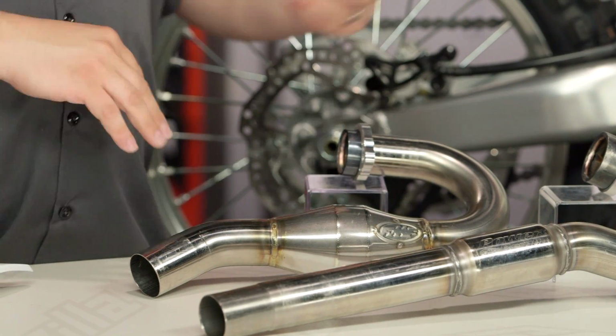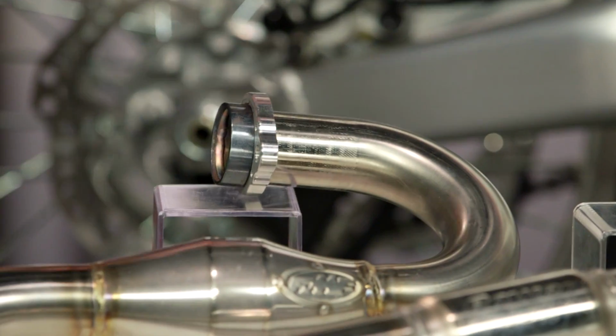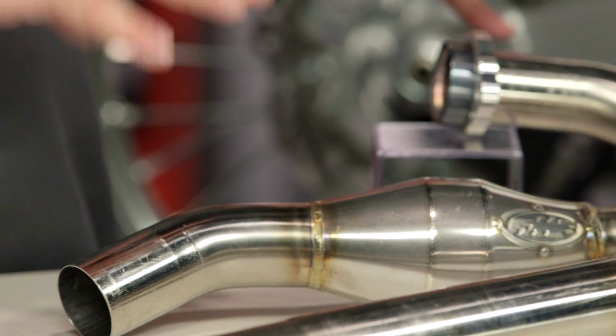I expect to see a lot of these, especially on guys who are doing real short motocross tracks. Anybody up here in the Northeast, if you're riding real tight single track, a lot of woods riding, if that low-end grunt is important to you, you probably want to check out a Mega Bomb head pipe.